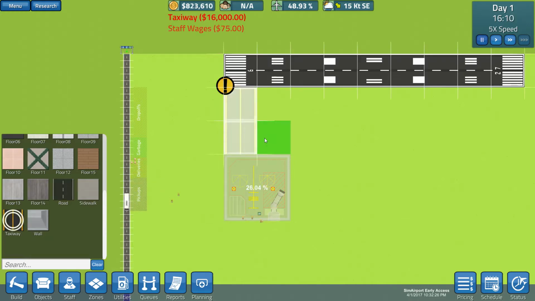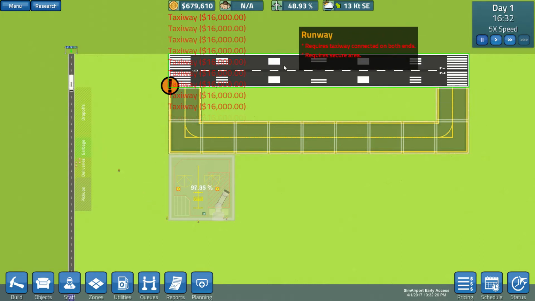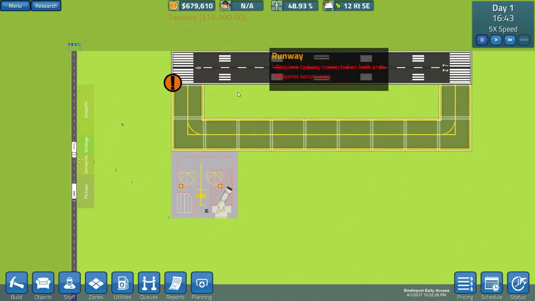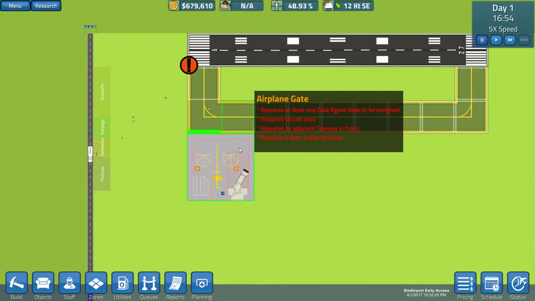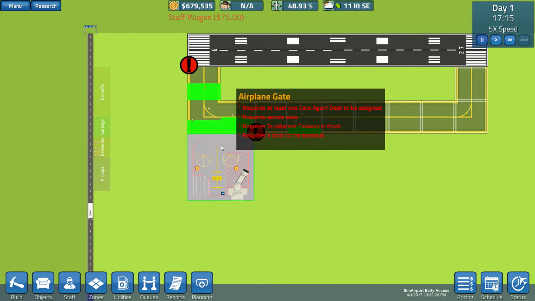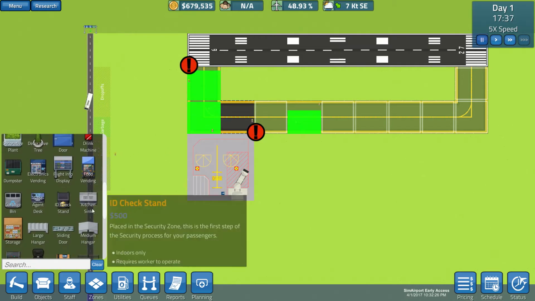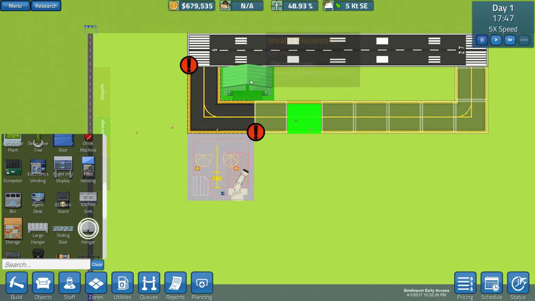Right, so with all that done, let's go ahead and start off with the starting connection. So, we've got a runway, which is good, and we've also got here our gate as well. Now these all require different things which we're going to build over time. So the next thing I want to build is, we're going to require a hangar to make sure our baggage is in action.